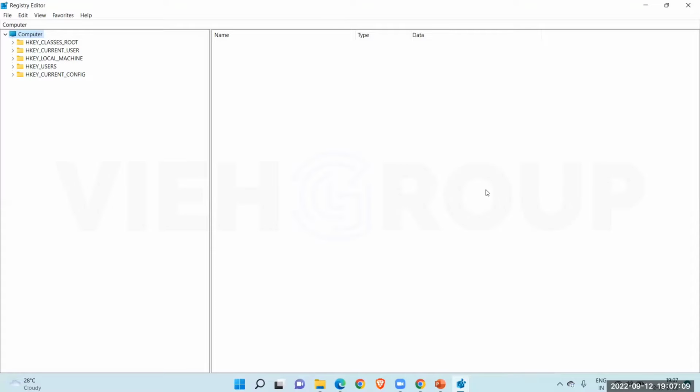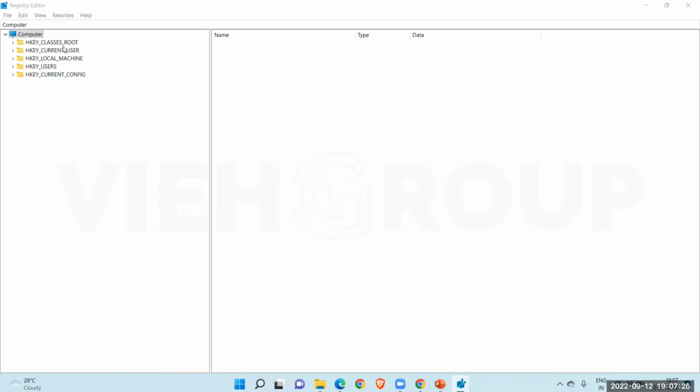So Windows registry has 5 basic hives. We can view the Windows registry in the Windows inbuilt tool called Registry Editor. So let us see how it looks. When you search for Registry Editor in your search tab, then you will get the tool. So this is the interface of the tool, and the Windows registry basically has 5 hives.